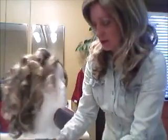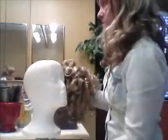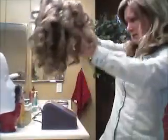So what I'm going to do is take it off the wig stand. Let me take my little pins out. And I'm just going to shake it out. Take it and flip it upside down and just sort of shake it. Okay, I'm going to go ahead and put this on and see how it looks.